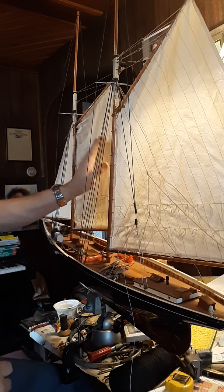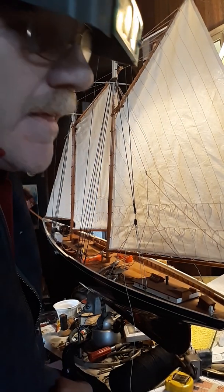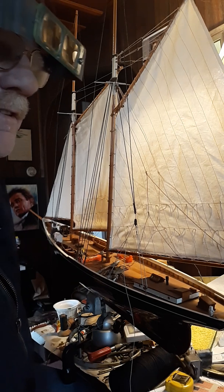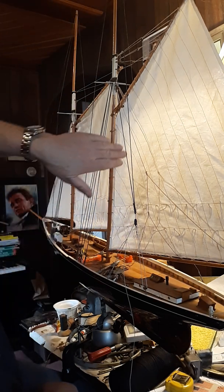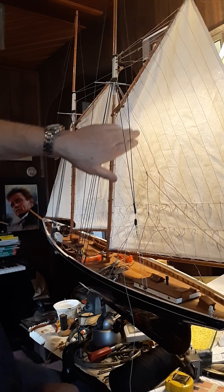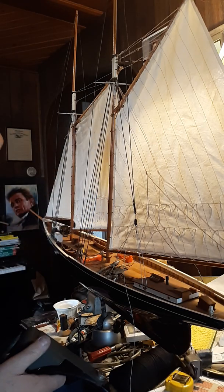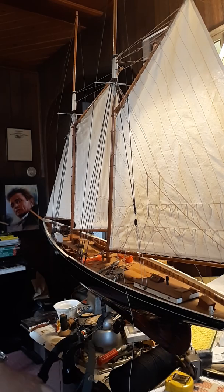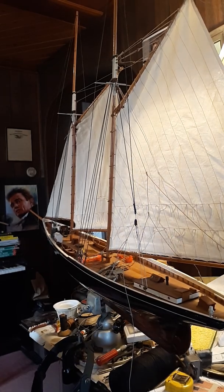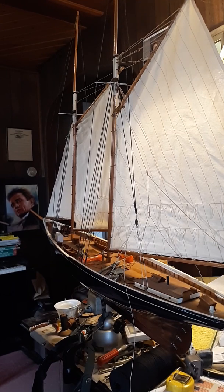I need that — I can't find my adhesive spray, flat adhesive spray, which works well for making sails look like they're full of wind and staying that way. I'm gonna get some of that later too. Alright, we're gonna take a little break — what we call the station break. Cheers, I'll come back and finish up some more later.